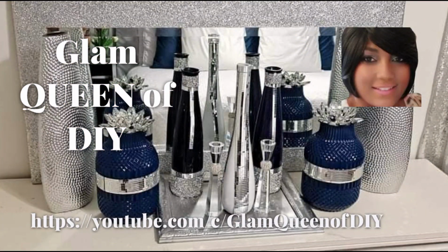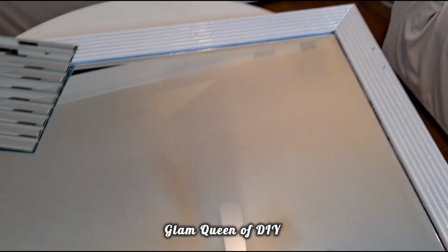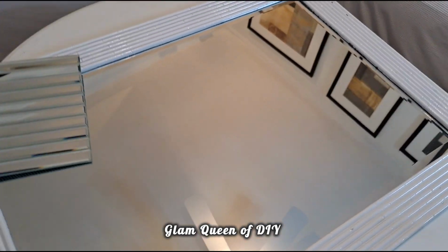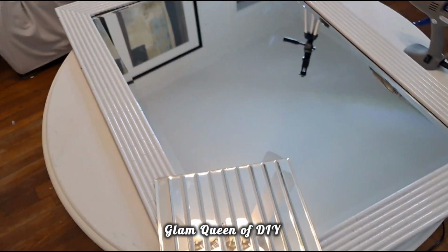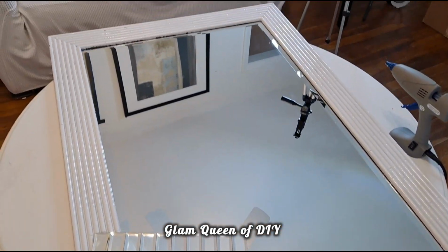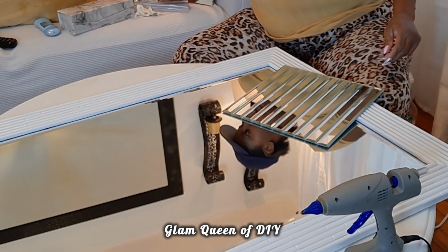Alright family, let's get this DIY project started. Now for this DIY project, I am using a mirror that I was finna trash, but I'm gonna revamp it. I'm using this mirror tile from Decor.com. I'm gonna drop the information for that down in my description box. I'm also gonna be using some of the smaller mirror tiles that I previously had from Decor, my hot glue gun and my hot glue sticks.